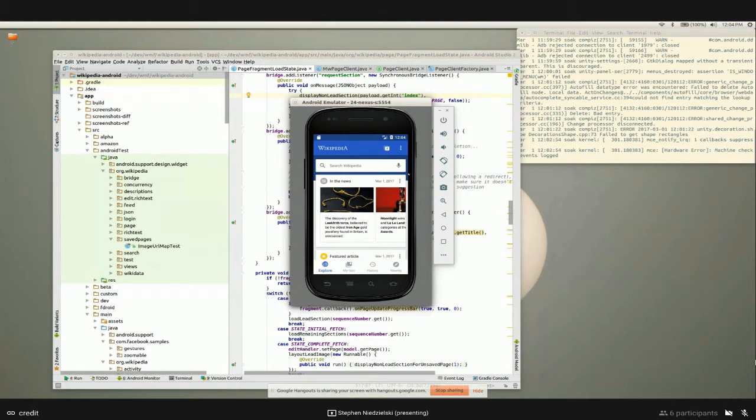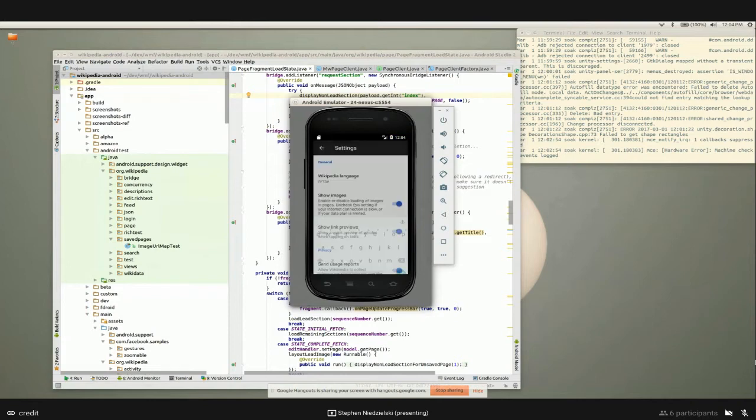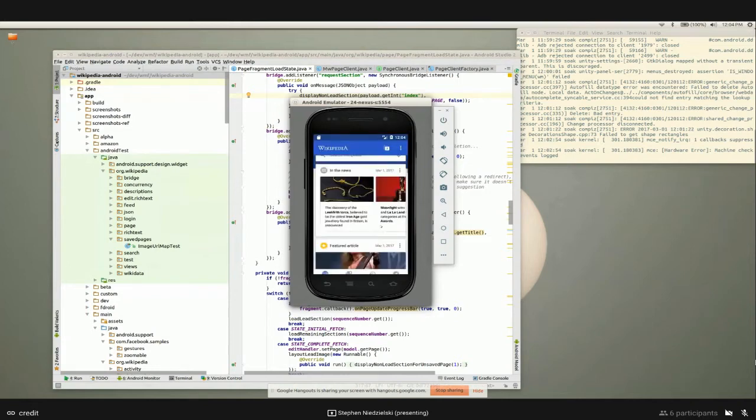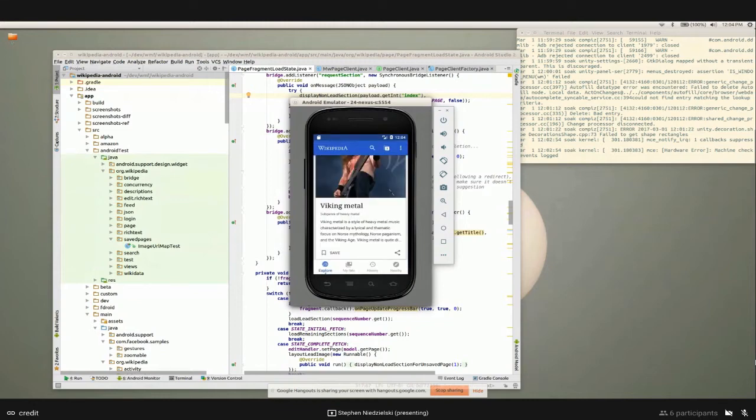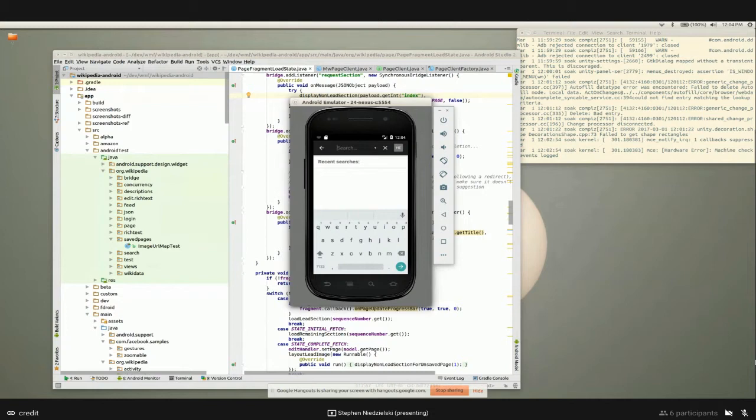Well, this is how the app looks, and it's the same for other languages as well. So here's Hebrew. You'll see that all the buttons are still in English, and the information about how to navigate the app is just English. So that works.